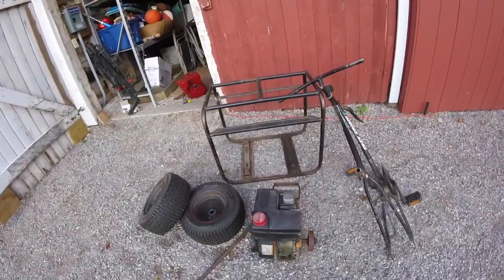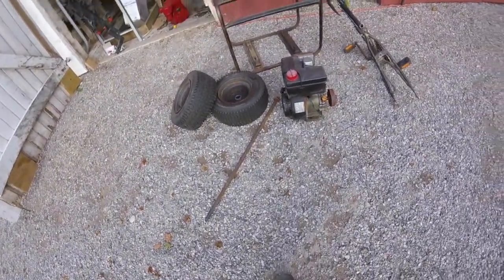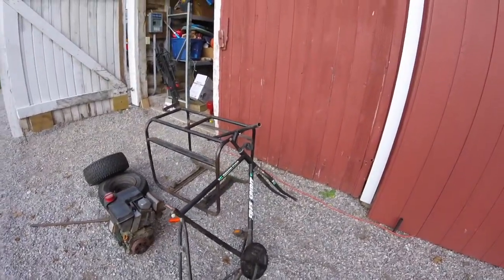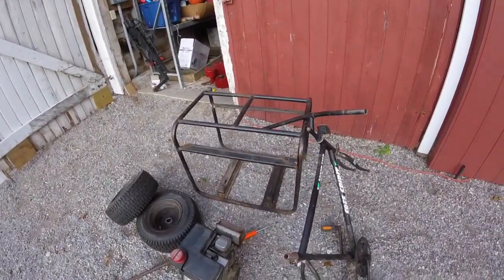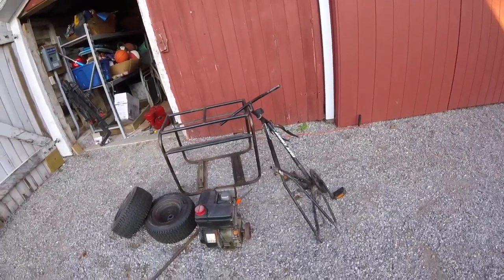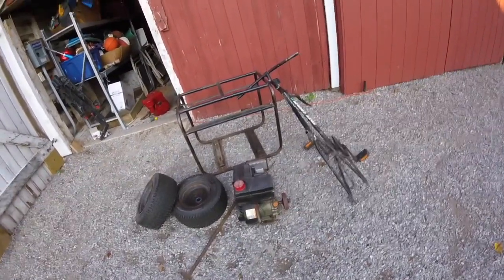Today I'm going to be building a drift trike. I've got most of the parts I'm going to need: back tires, back axle, engine, and for the front, I'm going to use the bicycle frame, as you can see here. And for all the metal, for the frame and everything, I'm using this old generator cage. I'm going to build this in this video, and take her for a rip.